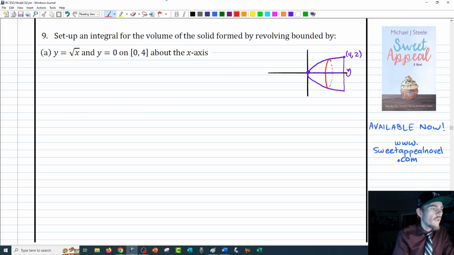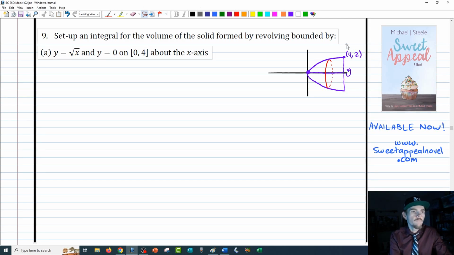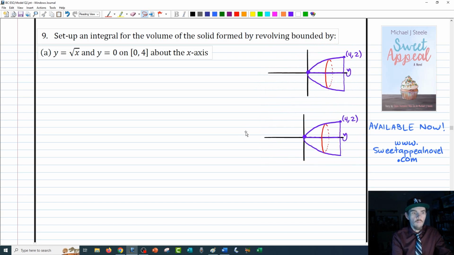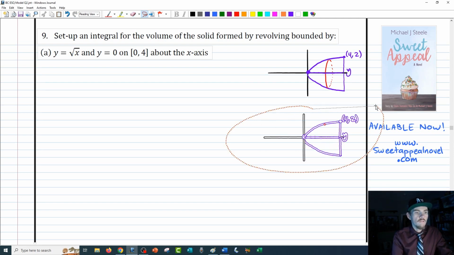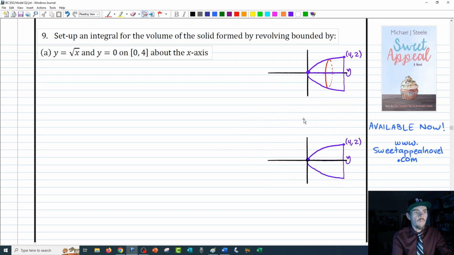Now, for us to do this using what we know as the disc and washer method, the only method that you know prior to learning the cylinder method, effectively what we're going to do is figure out what the radius would be for each of these cross sections. We need to find a representative expression for the area at any x value in that region.